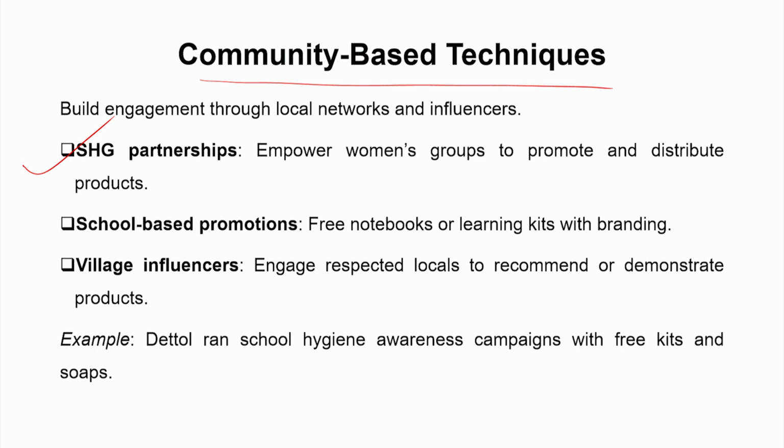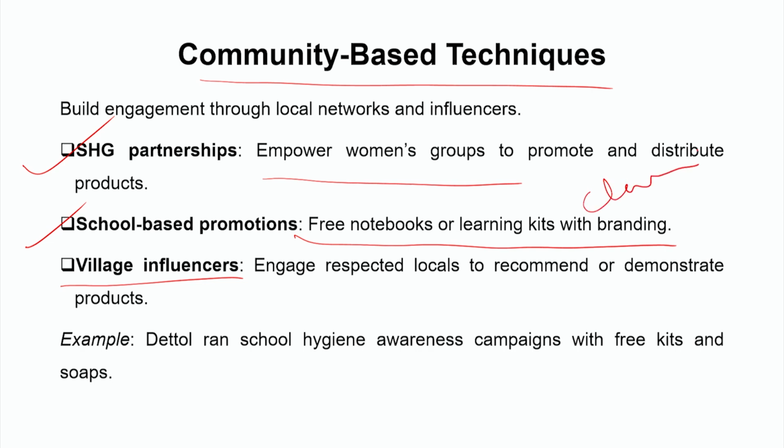It could be SSG partners, it could be school based promotions, and it could be village influencers. Now this we have talked about at length, that this SSG is going to empower the women groups to promote and distribute the products. We have free notebooks, like a brand called Classmates, which is given by ITC. Engage respected locals to recommend or demonstrate the product, as I talked about the Gram Panchayat, the Gram Pradhan.